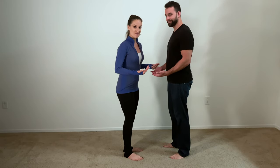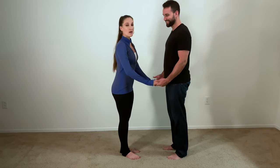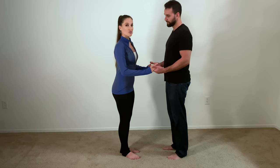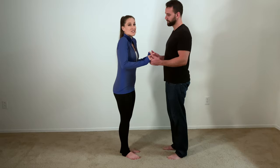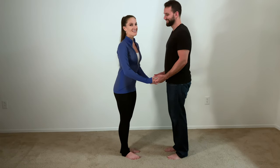All right, we're going to try this basic step now with a partner. My lead is going to ask for my hands about hip height. So palms facing up, and then my palms stay facing down. Follows, you're going to give the dead weight of your arms to your partner so that whenever you're going to receive a signal, you can. If you hold up your arms, then it's really hard to have two people try to manage the action. Right, so dead weight, and now we do our basic together.